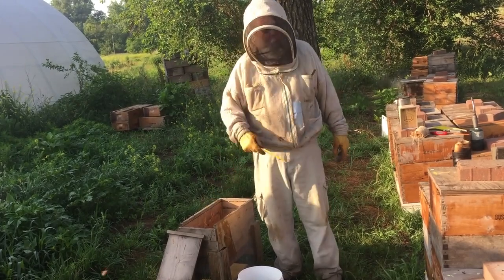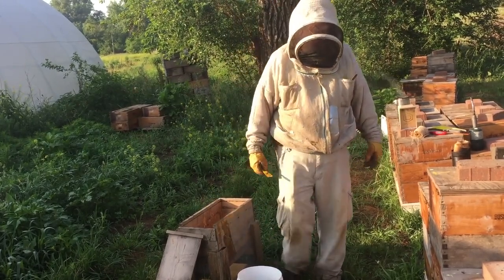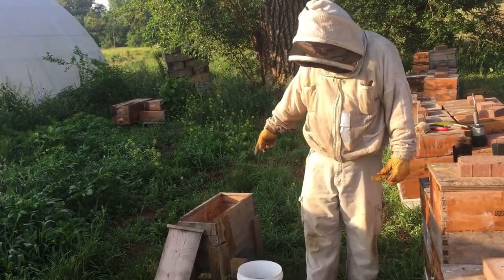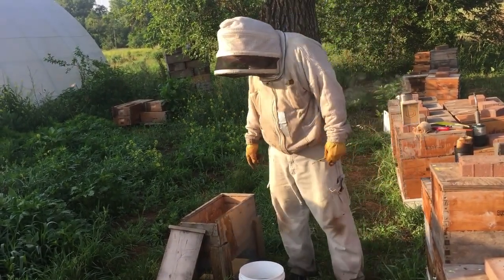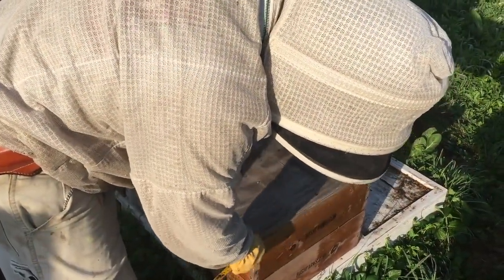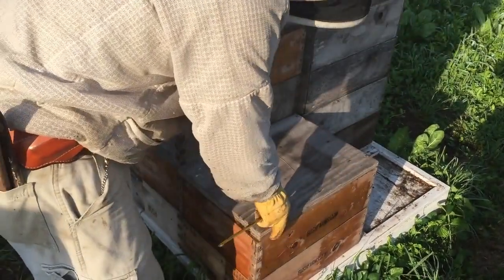So we're gonna just start hitting these hives looking for brood that we can shake up into here for nurse bees. Also might be able to steal something, maybe. I hate to set them back, but we gotta steal things from someplace.